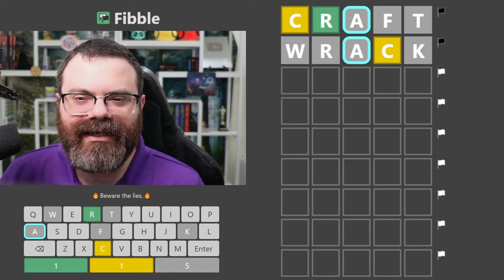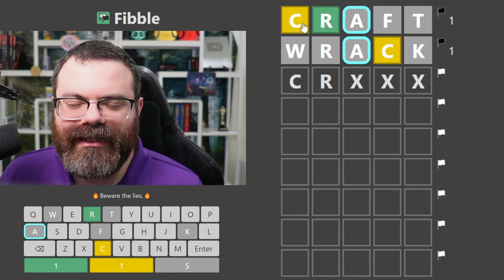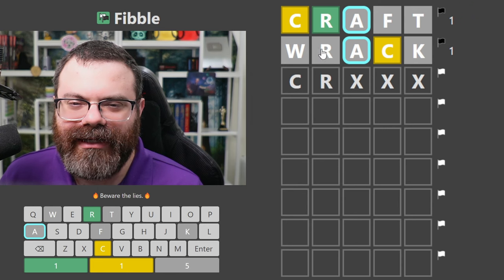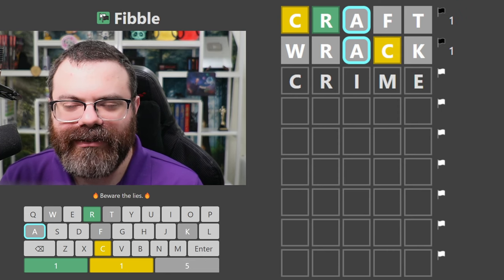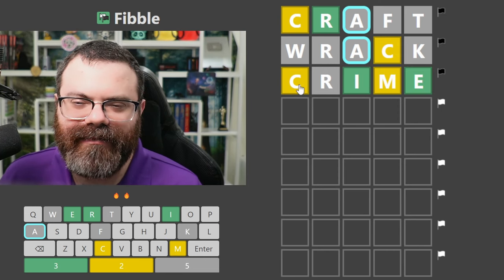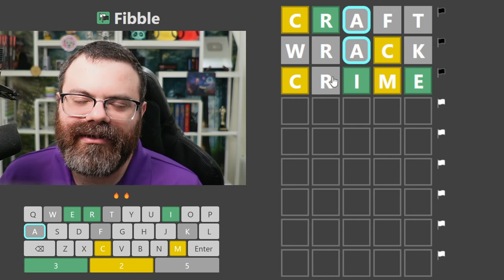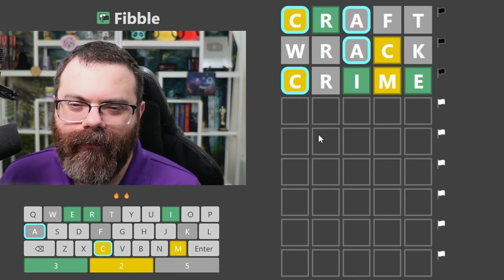So I'm actually thinking about doing a CR word, which would have the lie, this C would be the lie here, it should have been green, and this R would have been the lie here, it should have been green. So something like crime is probably a good guess. Interesting. So the C is agreeing about, okay, the R's are disagreeing here. Because we put the C in the same spot, that means it has to be yellow there.